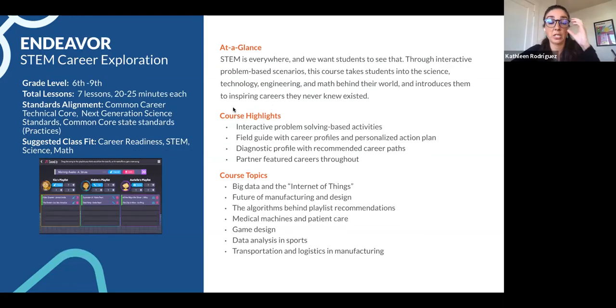And I know someone mentioned being interested in the STEM career exploration. Endeavor is probably one of my favorite courses because it really gives students some hands-on understanding of what different career options there are in the STEM field. So for example, they go through a simulation of being on a video game design team and what that looks like and the different avenues they can take for that. They also are exposed to understanding algorithms for music websites like Spotify and what kind of work that entails. And so it's really tailored to the students' reflection and helping them figure out what their interests are and what options in the STEM field could be available to them.